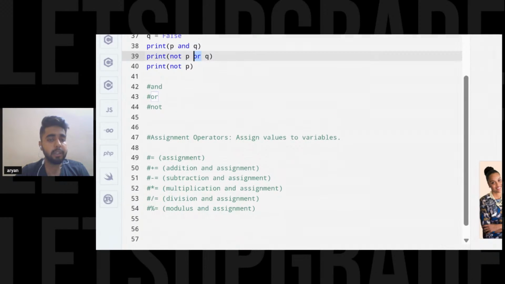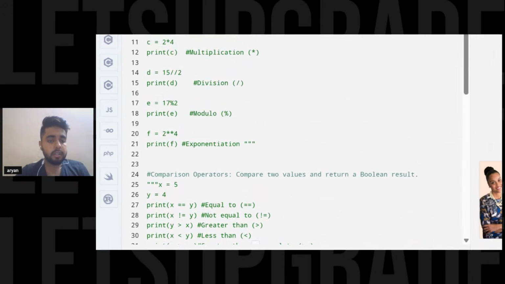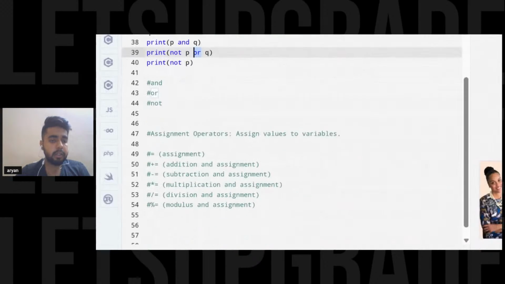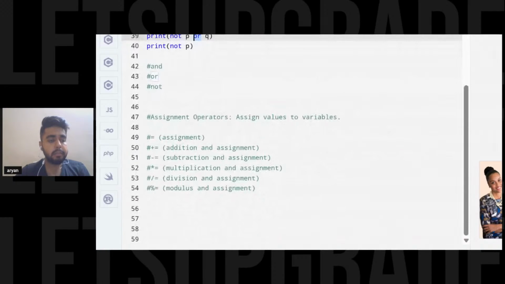Let's move to assignment operators. So don't get confused between comparison operators and assignment operators. Okay, we are using equal to in both, but they have different duties and tasks. Okay, we use them to assign values to variables.